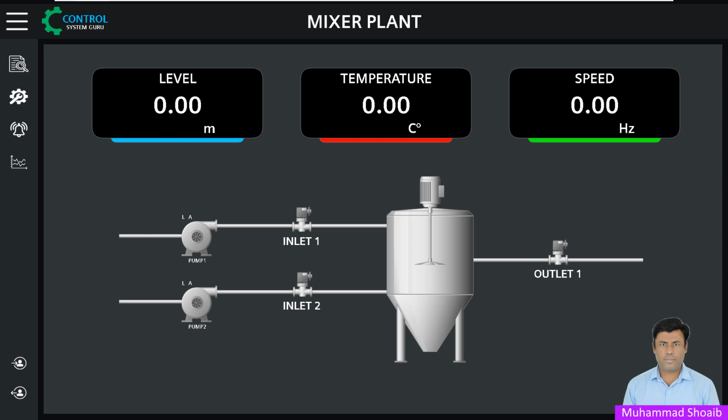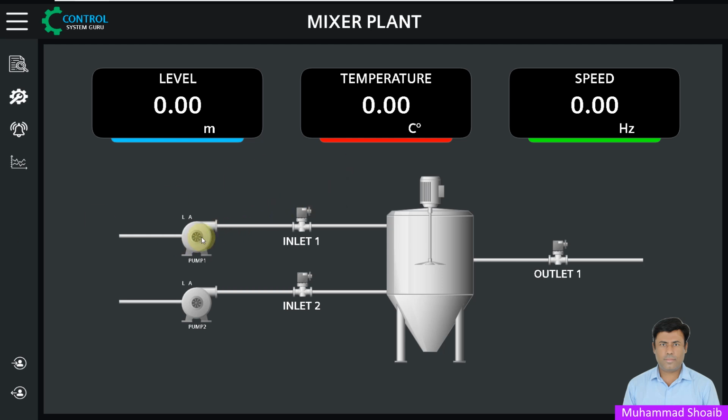Welcome back. In today's video, we will learn how to configure multiple tabs or areas inside a faceplate or popup. This is especially useful for creating a clean and organized operator interface.